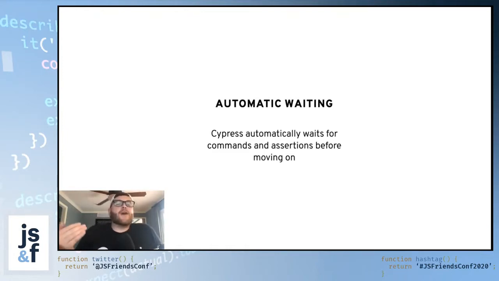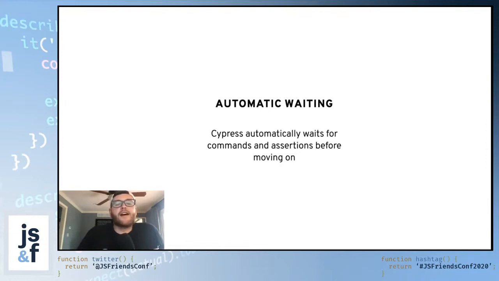You would have to add these waits so that it wouldn't fail because it needed another 300 milliseconds for that thing to actually appear on the DOM. Well, Cypress automatically waits for commands and assertions before it moves on, which is very, very nice.